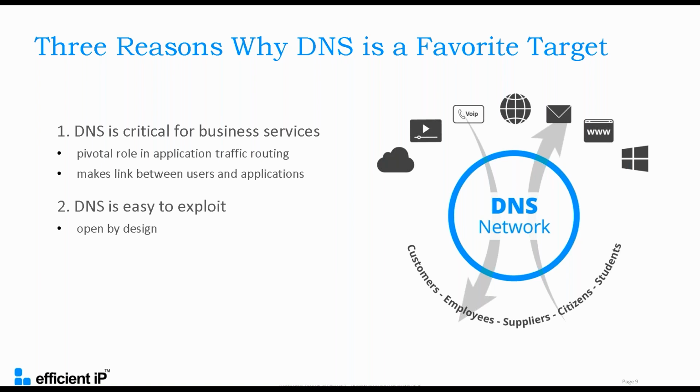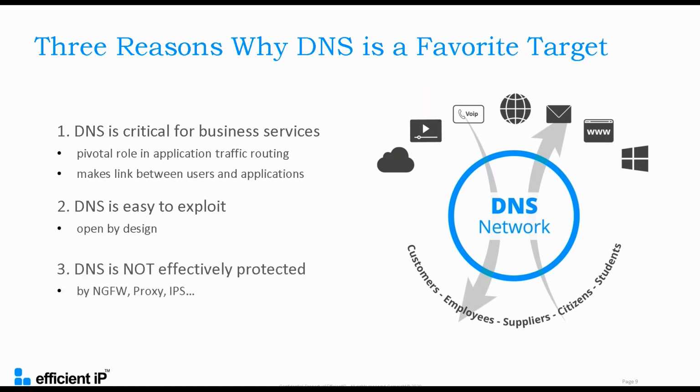Without DNS, things are not as flexible. DNS is easy to exploit. It's open by design and always has been. Its entire premise is to be a directory of information that anybody can come and query for near enough any reason. It wasn't particularly designed with gating or lockdown at the forefront. It was about getting answers to users.